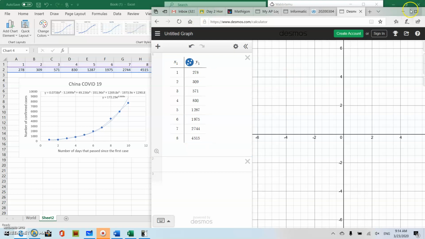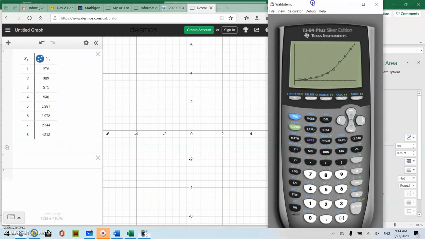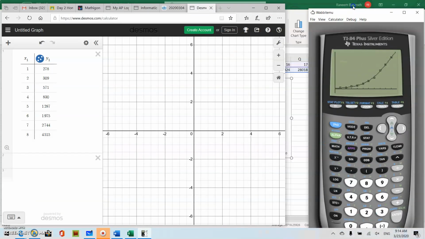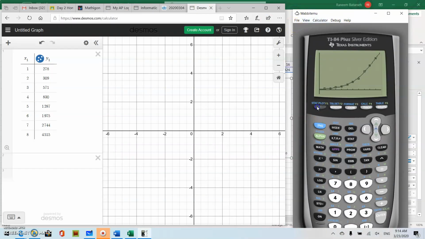Unfortunately, Desmos does not come up with the regression unlike your calculator or Excel, okay? But what you can do is copy the equation from here.